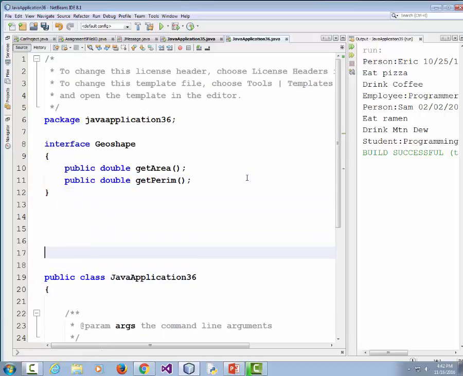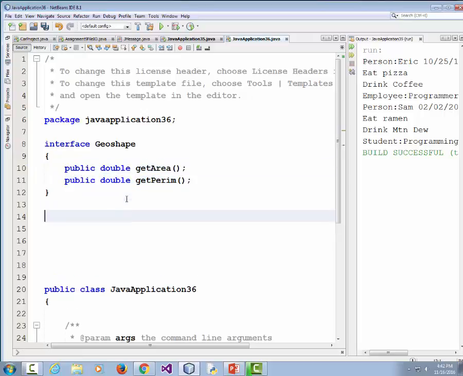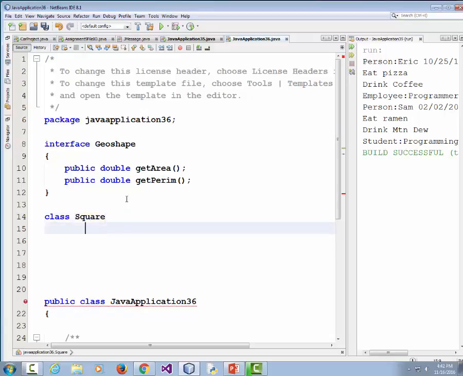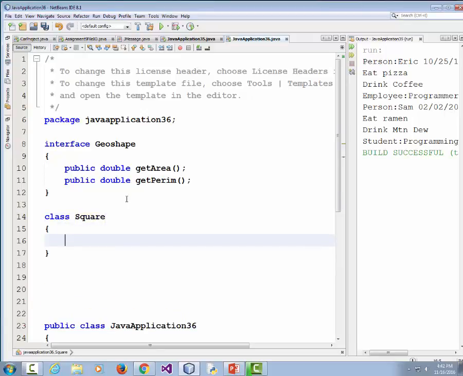Now we're going to create a class called Circle and a class called Square. Each one of them implements this interface, meaning that each one of them has to have a getArea and a getPerimeter. So class Square, what is his data? Well, his data is the length of a side.